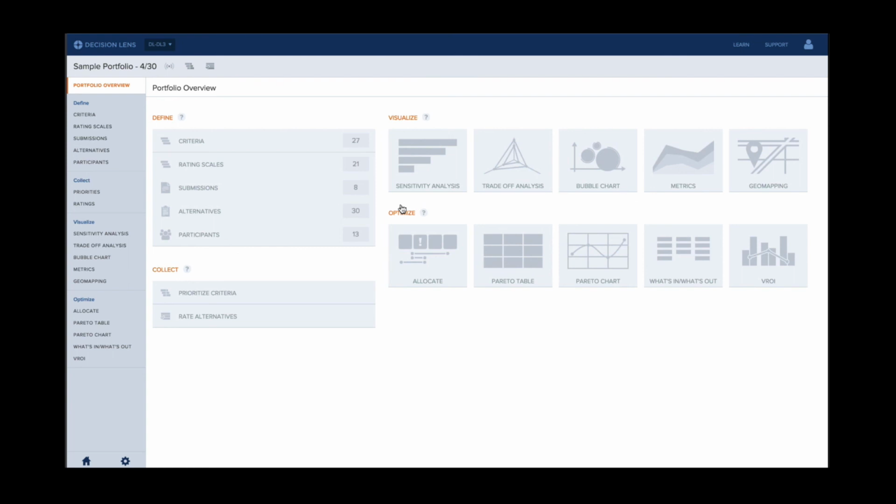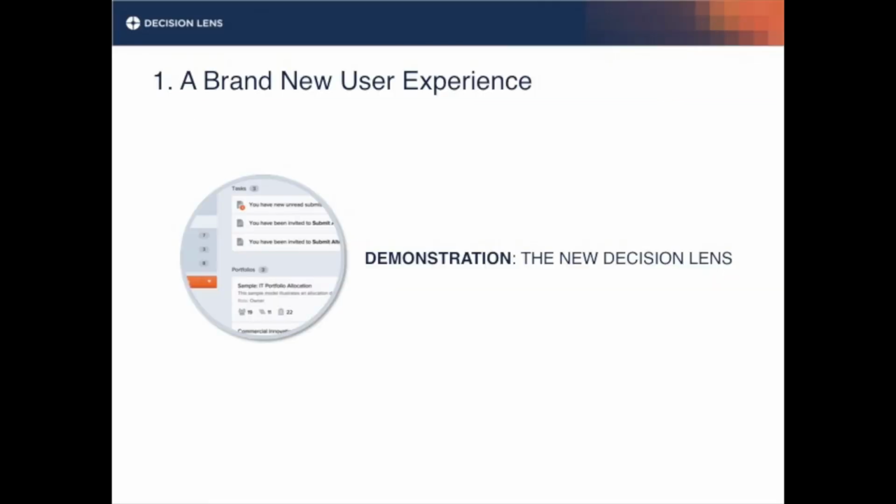The last bit to note is we have some icons up here so you can understand the state of the portfolio itself. The broadcasting icon is for when you're doing a live broadcast, a synchronous session to collect ratings or priorities. If you have the session open where you're asking people to do ratings or votes, this will tell you whether that is active or inactive, whether the icons are on or off, so you know at your fingertips what the state of that portfolio is. With that, I'll turn it back over to Matt for the next section.